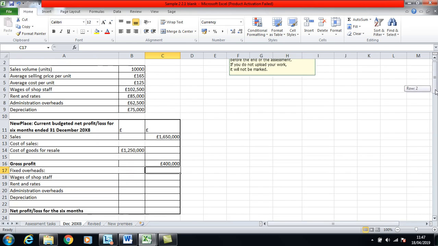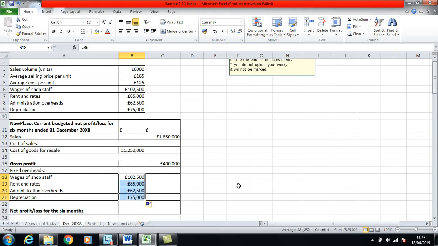We've then got the fixed overheads, and it tells us that the wages of the office staff is 102,500, then rent and rates, admin, and so on. So equals wages of the shop staff, enter, 102,500. I can just drag that down.